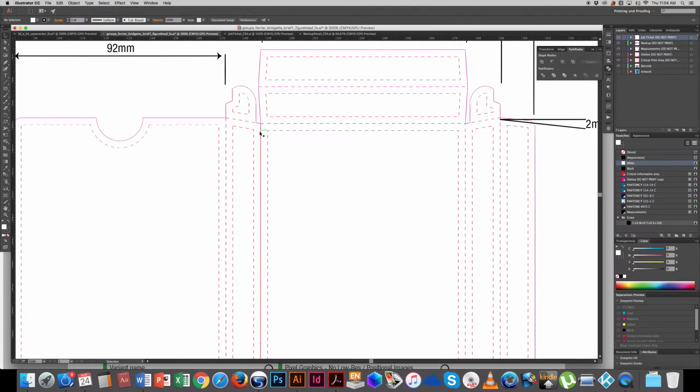So make sure they're in cyan. Just disregard the color of these ones. That was an older coloring system where I set it up as magenta instead. So just cyan. Make sure it's 100% blue, 100% cyan, and do your solid line as your cut and your fold line as your dashed.